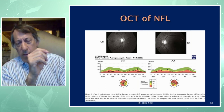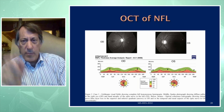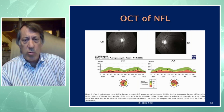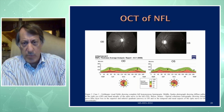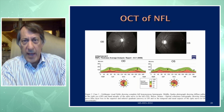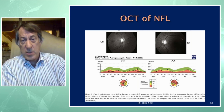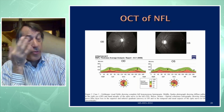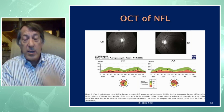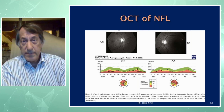And if it's thin, that indicates a loss of tissue. This diagram is in color, red, yellow, and green. That disc should be green all around. All those little clock hours should be green if it were normal. But when it gets thin from atrophy of the optic nerve, like the pale yellow nerve you saw after the optic neuritis had resolved, we can measure the thickness. We're going to talk about that now, because it's very helpful to us in a few settings, which will be described in the next slides.